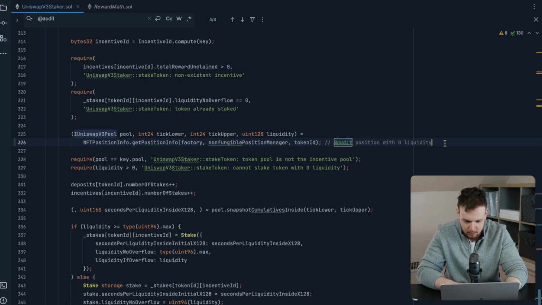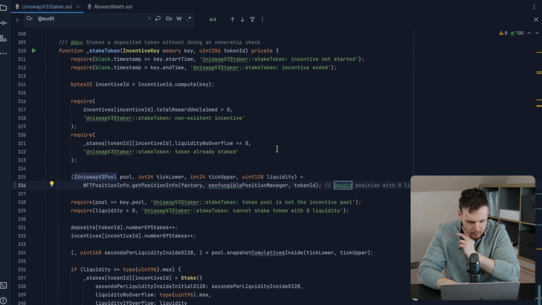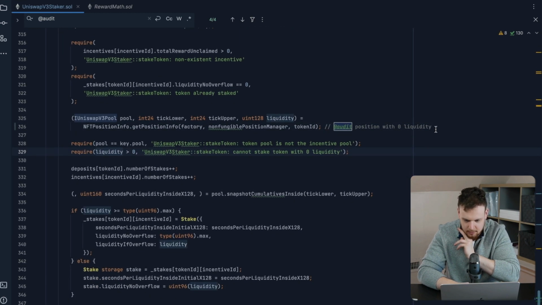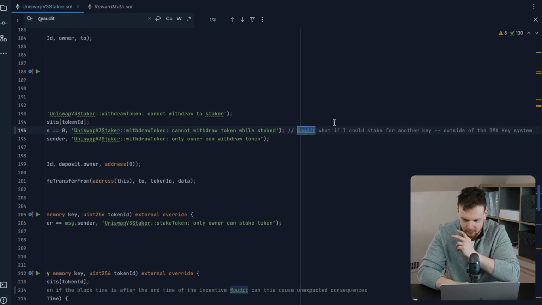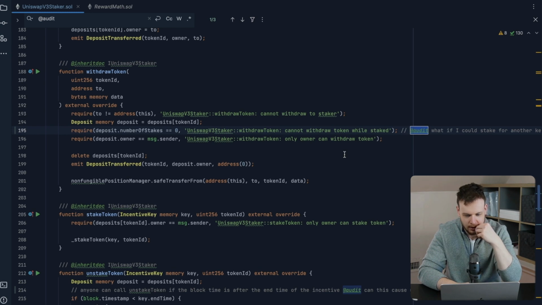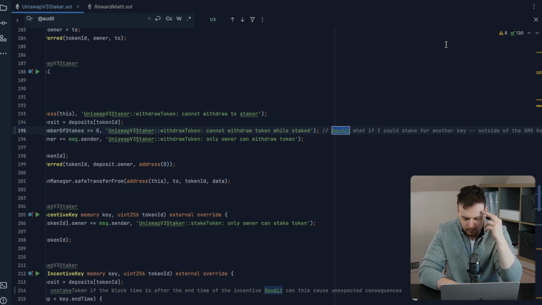A position with 0 liquidity. Let's see. I don't think you're going to be able to, okay, yeah, it just reverts. What if I could stake for another key outside of the GMX key system? That's right, because, let's see.